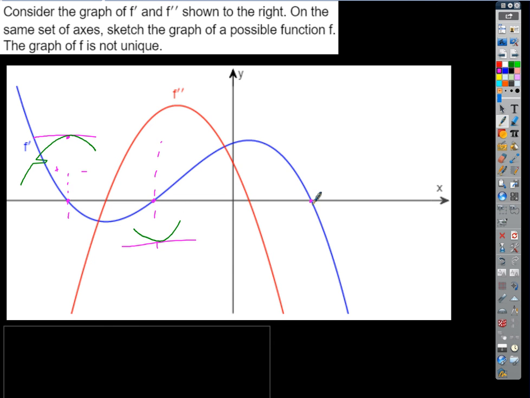And this is going to be another case where we're going from positive to negative. So somewhere over here, we're going to get another maximum. Okay, so there's the information we get from the first derivative graph. What are some important places on the red graph? Like what's this going to be, for example?